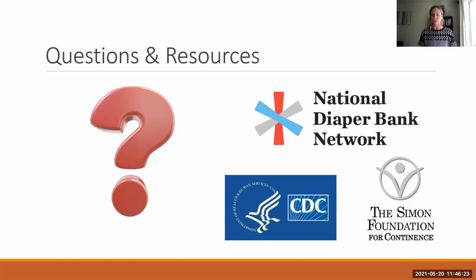And then the Simon Foundation for Continence is a group that can help supply incontinence supplies. And also importantly, this is a support group that exists nationally that has little groups in different areas that get together, and they also have a discussion board online. People can talk about any kind of emotional support that they might need that's related to their incontinence, shame, or depression, or other issues they might be suffering from. And that is everything I have. So I will wrap it up and let you guys ask questions if you want.